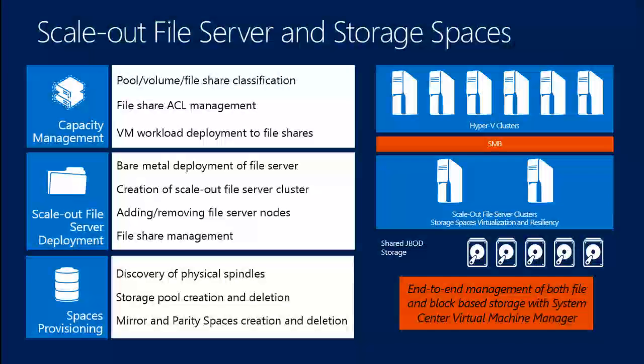So we've done the work of clustering the nodes, installing the failover cluster feature, installing the file server role, clustering the nodes, and then we go off and enable or create the scale-out file server role inside of clustering. So you have to do it twice. You enable the role from the add features and add roles perspective for every machine, and then you add the role to the cluster. That's your scale-out file server. So we've done all of that work to stand up that scale-out file server.